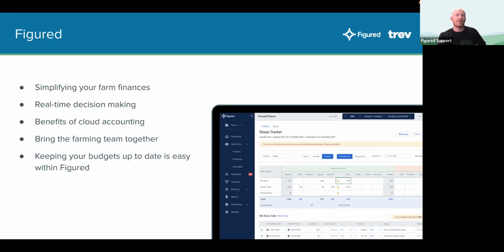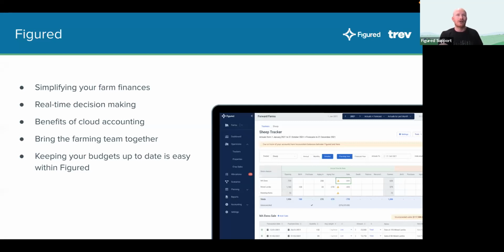So we help align financial and production information in real time, which one serves up relevant, up-to-date information that empowers insightful and accurate financial decisions, and two, alleviates a lot of those manual processes typically involved with creating budgets and keeping them updated. We're passionate about allowing farmers to make decisions in real time based on live data connected up with bank feeds. And having that single source of truth that actuals for the farming team can be across is crucial for simplifying farm planning, and is where cloud accounting really comes into its own.